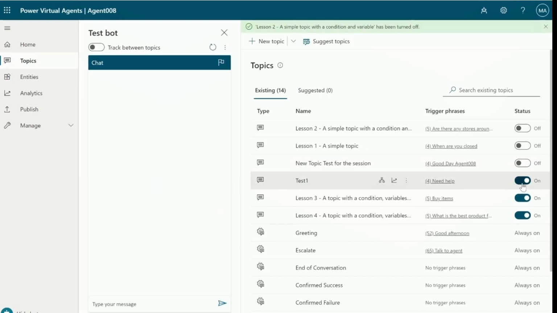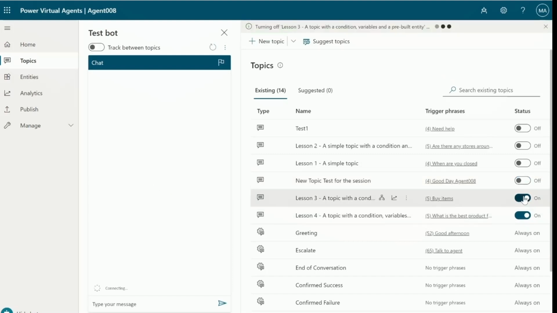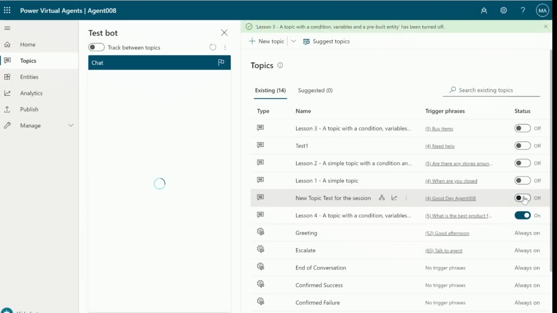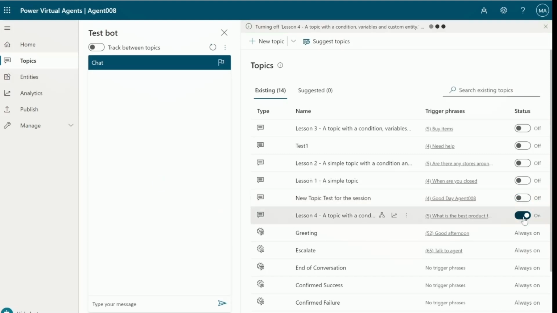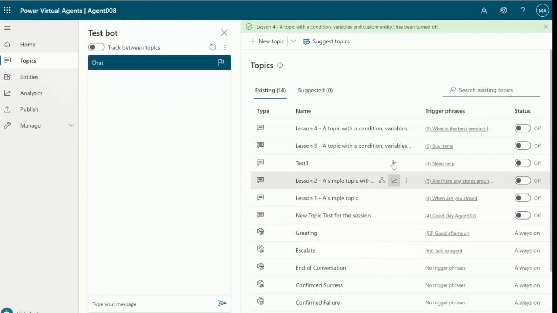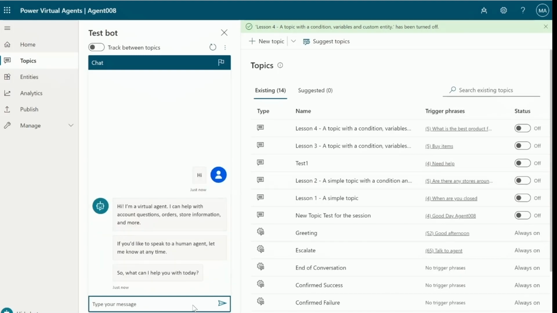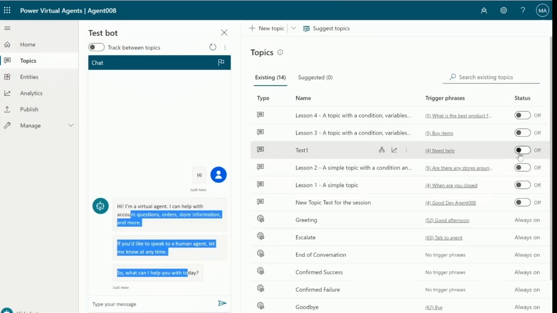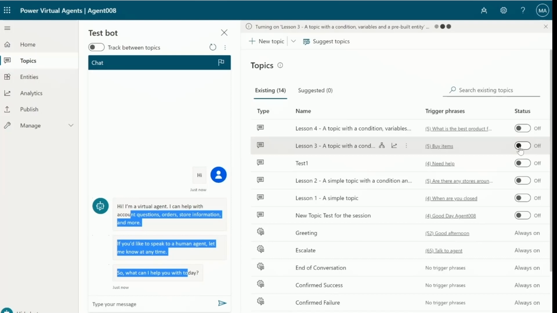And I'm going to close this one and this one. Also this one. It will take time actually. Okay, cool. Now let's go to test. Oh, okay, now we turned off everything. So let us add "hi." What kind of message are we going to receive? See, there is nothing.